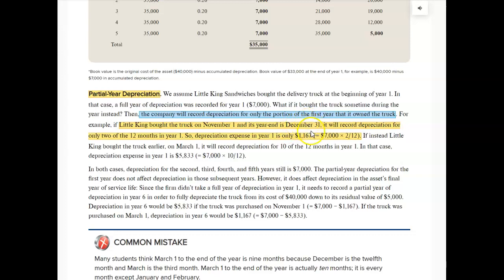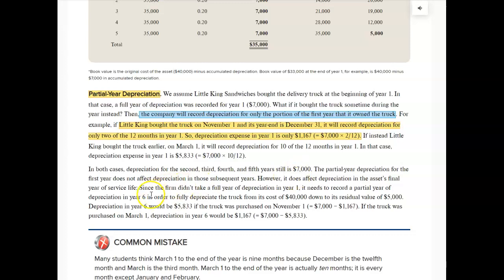What we need to do then is take what would otherwise be a full year's depreciation, $7,000, calculated the same way we did up here, but now take that times 2 months over 12 months. And so 1,167 will be the number for the adjusting entry for depreciation at the end of this first year. Why? Because in the first year, we only used the equipment 2 months. So we can only take 2 months depreciation. Now the following year, second through fifth years, we'll still take $7,000 depreciation expense the full year.